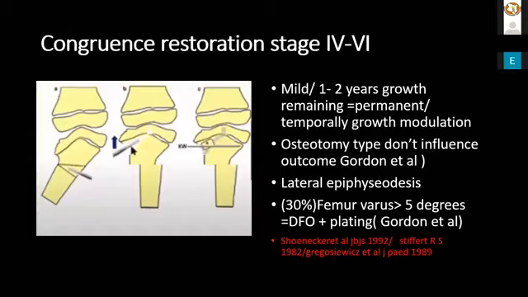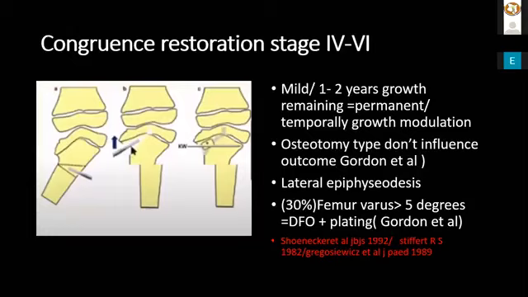For the mild ones from stage 4 to 6, simple growth modulation or permanent fusion of the growth plate through the Phemister technique will allow the correction. The lateral epiphysiodesis, of course, will slow down the growth of the tibia. People now think that it's easier to deal with limb length discrepancies than the deformities themselves, more so if it's recurrent.